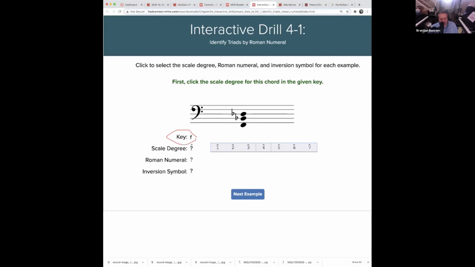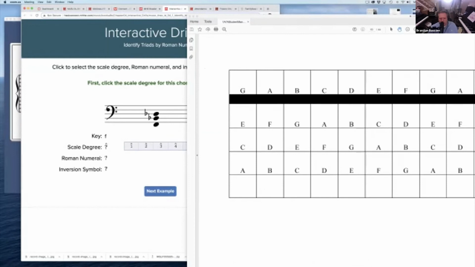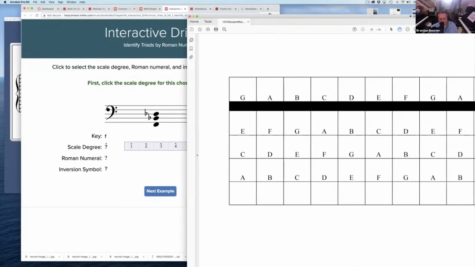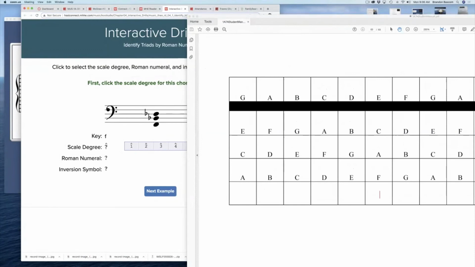We've got a B flat, a D flat, and an F. The F should go there to make Olaf nice and happy. So if F is 1, then B flat is going to be 4. And it's going to be a minor 4. Is this true? Yes.